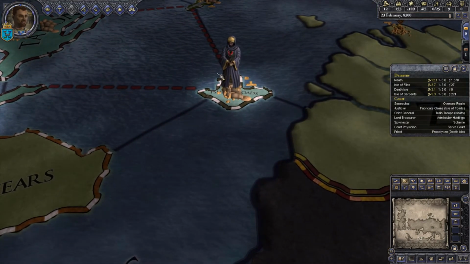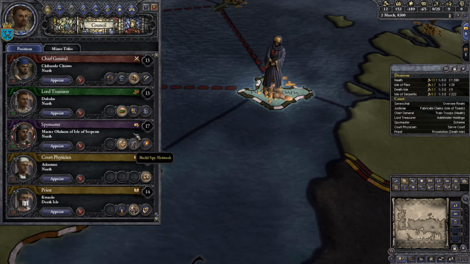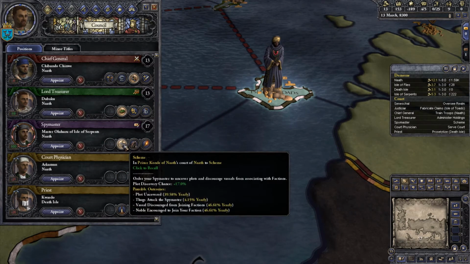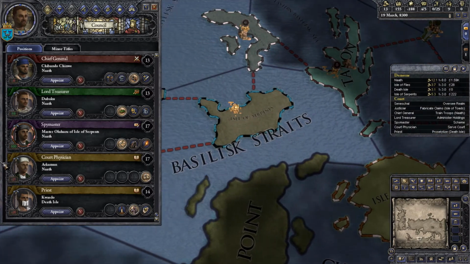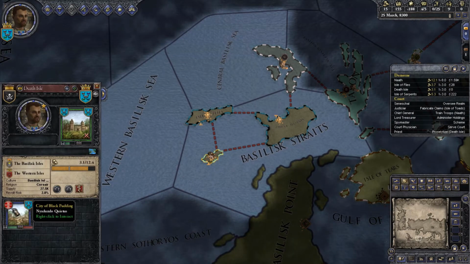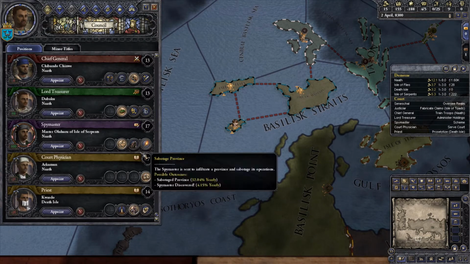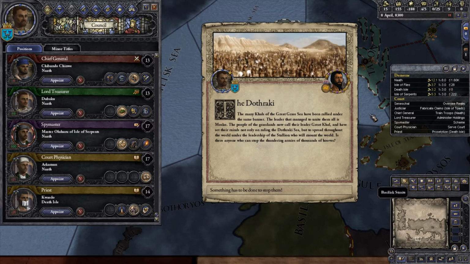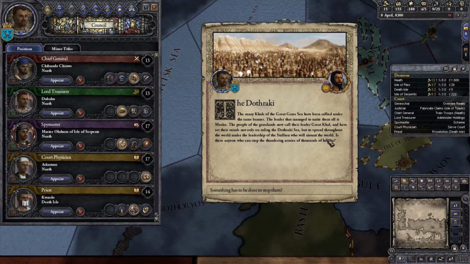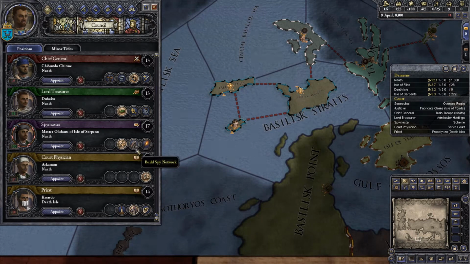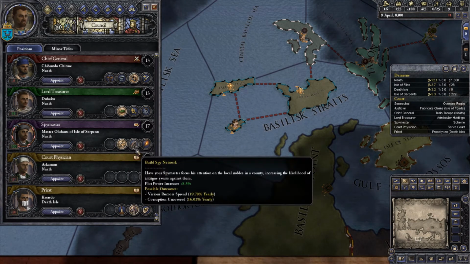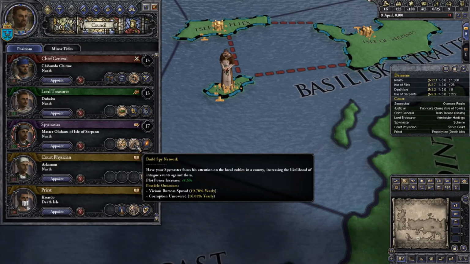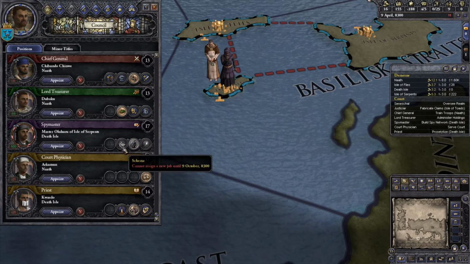We should have 2 guys here. That's our Spy Master, or our Justiciar. Okay, you're on the Isle of Toads, and you are scheming. Why are you scheming? I think our brother owns this one. Yes. So if I build a spy network. Oh, the Dothraki. Okay, so the Dothraki have consolidated their power. We're going to take a look at that here in a second. Since our spy master doesn't really need to do anything, and we're trying to do some plots here, let's put him to come down here and increase our plot power.